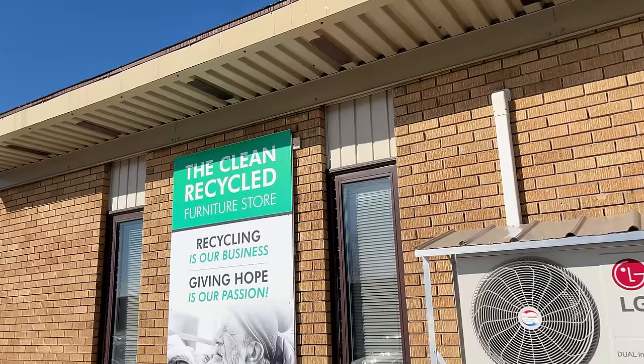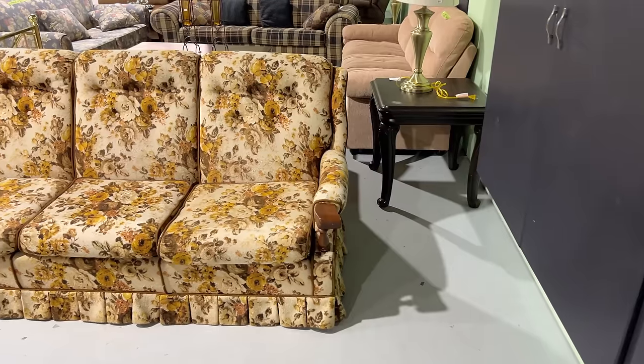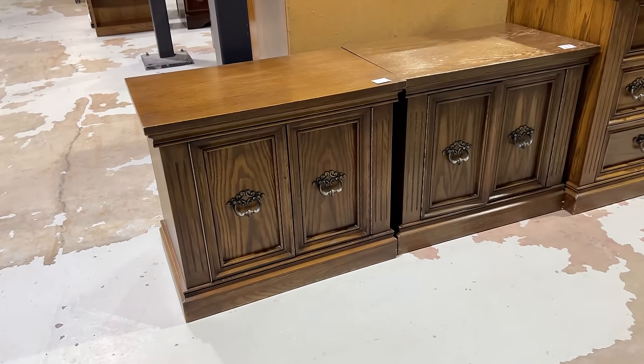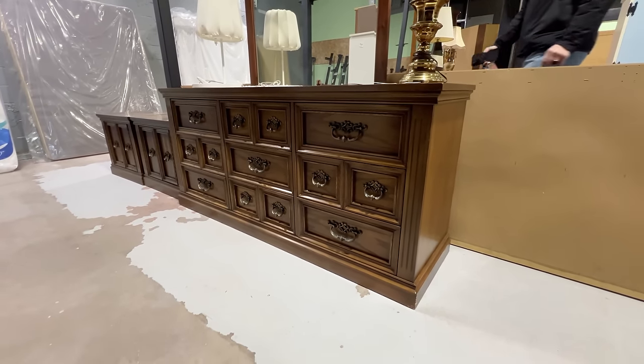I have one more ace up my sleeve called Enviro Plus. They only deal with secondhand furniture so I've got pretty high hopes that I'm going to find something in there to bring home. Another epic sofa situation — not for me but I can definitely appreciate it. These night tables caught my eye. They're asking $50 each, which feels like a tiny bit too much, but for a matching set of large night tables the resale value is pretty high — they'd still make a profitable flip. And they match the dresser beside them. As a refinished three-piece set I think you could ask over $1,500 in a lot of markets.